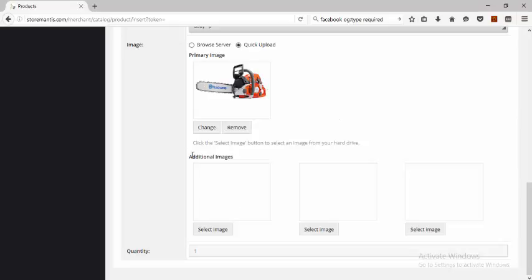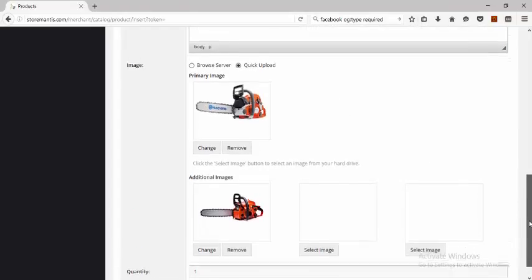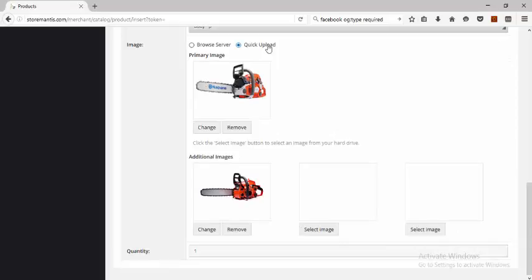And there's also a field for adding additional images. Now, I could just choose to select image and select another product image. So the quick upload option, as the name implies, gives you a way to easily add images.